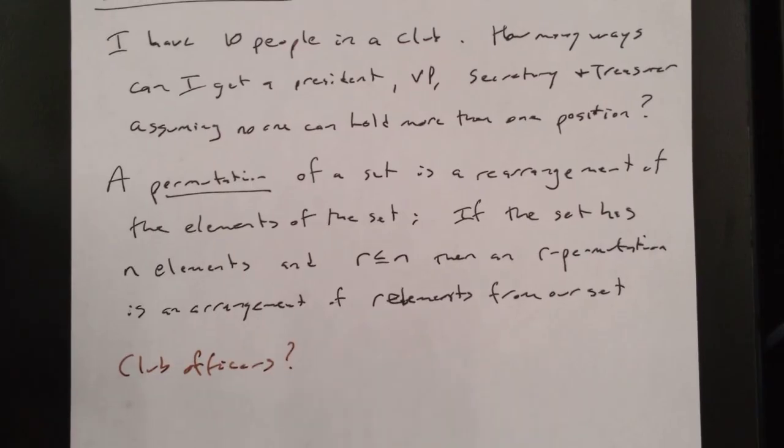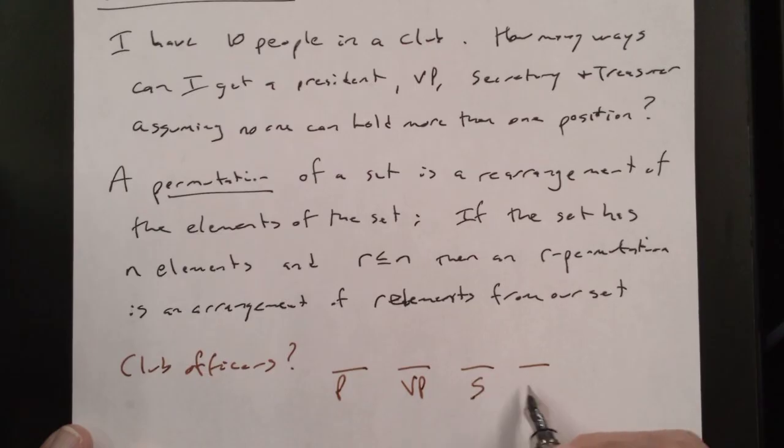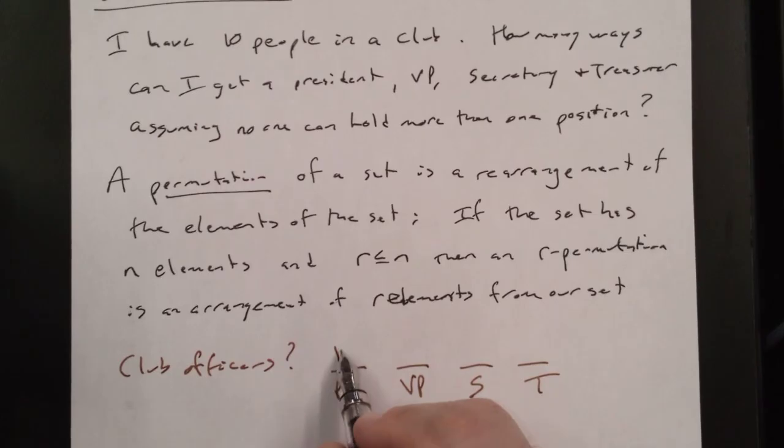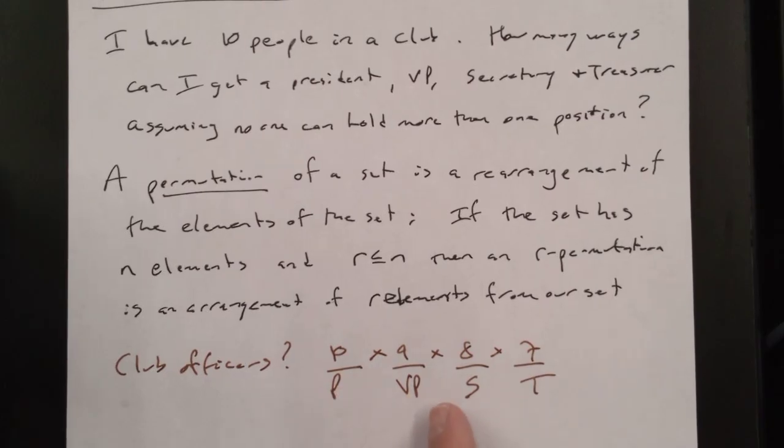It would be just 10 times 9 times 8 times 7. Because I have 4 club officers, right? And I don't care what order you put those offices in, president, vice president, secretary, treasurer. I've got 10 choices for that first spot, 9 choices for the second because I've already used somebody, and they're not allowed to repeat entries. Nobody can wear 2 hats. Nobody can have more than 1 position. So anybody who's in this spot can never be used again, right?